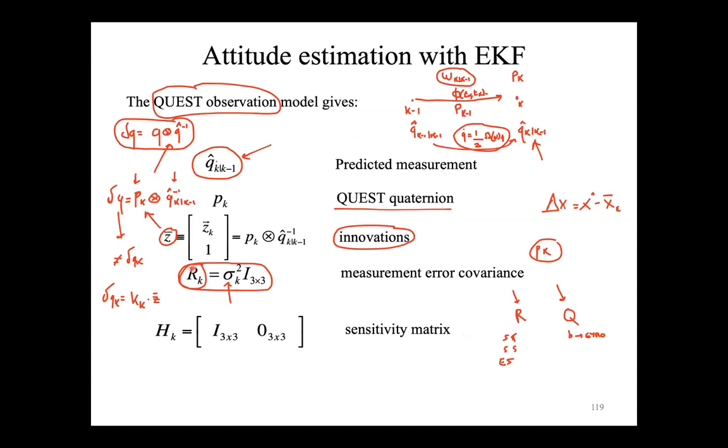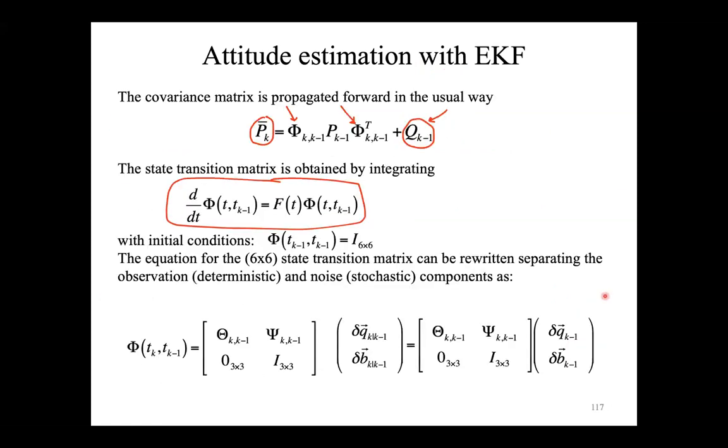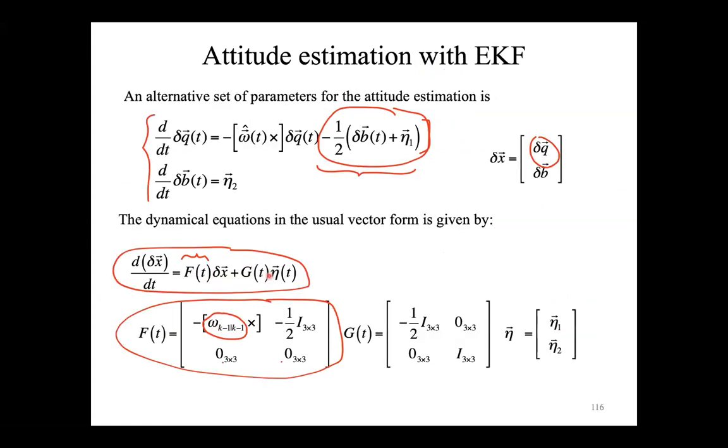So usually the tuning of the filter is basically a sort of comparison between your Q and your R. So if you want to have a correct estimation of Q, as I said, you should integrate using the integral of the transition matrix times G, this matrix here. But let's assume that it's too complicated.